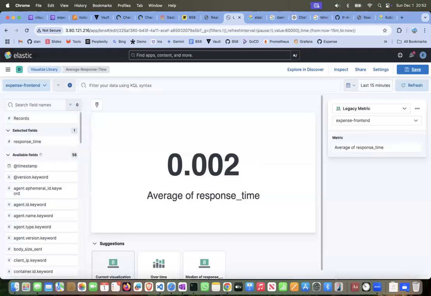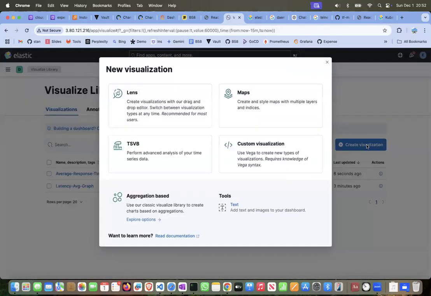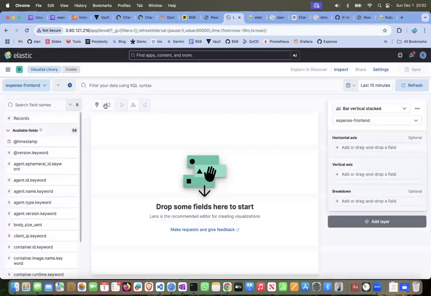Next. No, response time, latency we have. Next thing is, we can go to the last value of the response code, latency line.